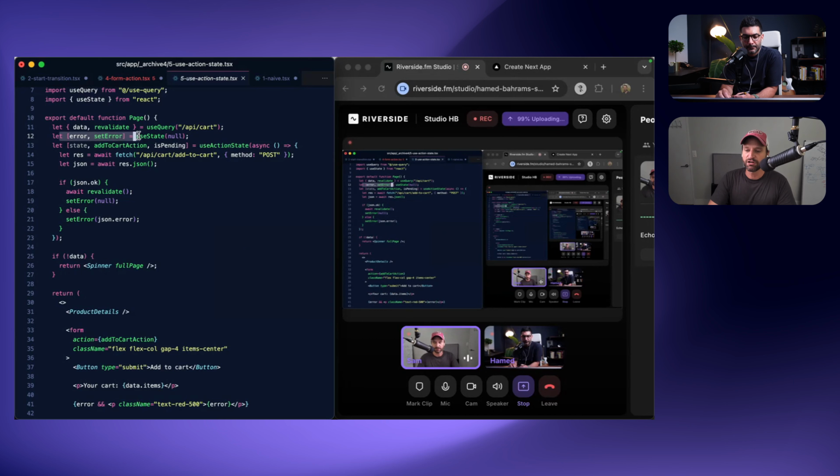But again, there's some concurrency concerns here, right? What if I add to cart 3 times and the first 2 work? So this is going to just revalidate, and then the third one sets this error. Or what if the first one errors for this reason or some other reason, but then there's a stock update and now it's okay? You see, we're back to managing concurrency. We're back to thinking about time and having to orchestrate these things.